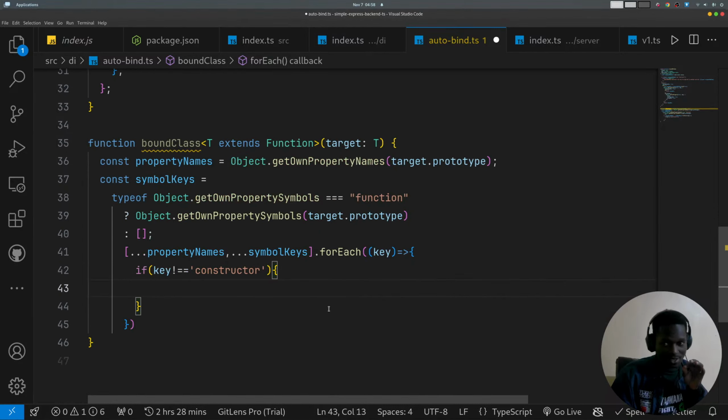If the key is not a constructor, then we get the descriptor.